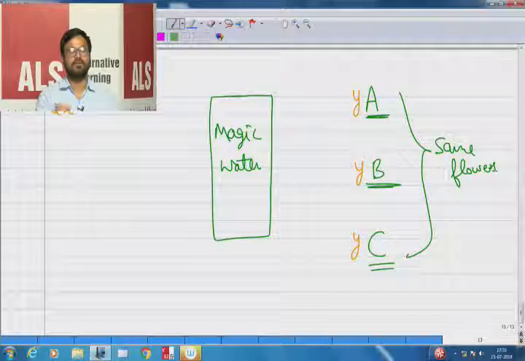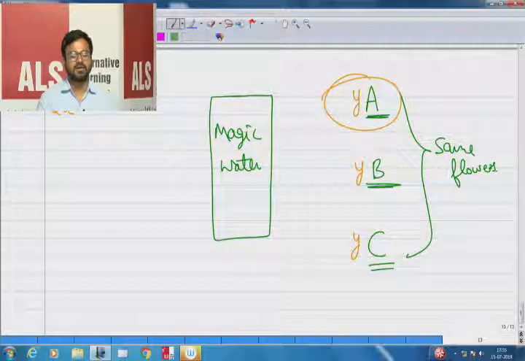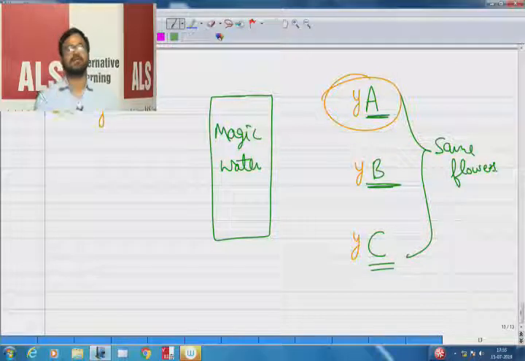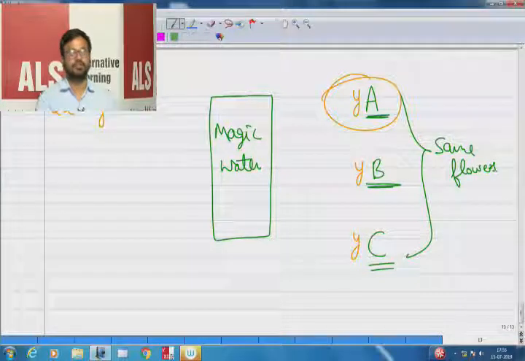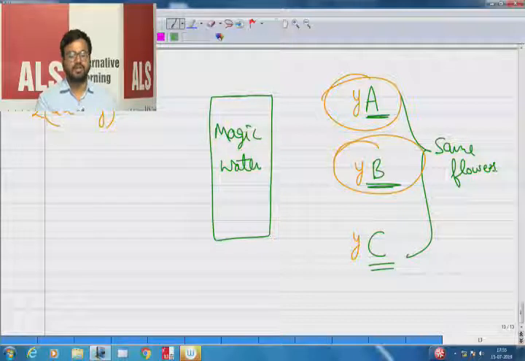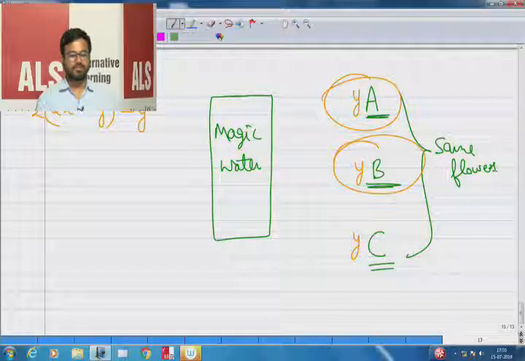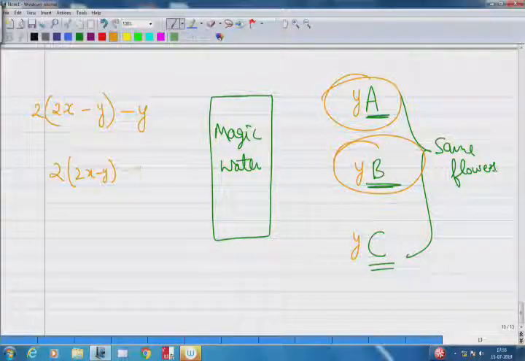Now from these flowers he has given y flowers to house A. So what is the remaining number of flowers? 2x minus y. This is the remaining number of flowers after giving to house A. Now again he washes those flowers, they will again get double, multiply this by 2, and then from these flowers he has given y flowers to house B. So again subtract y from this one, right? So your equation till now will be like this. This is the number of flowers he is having after giving to house B.